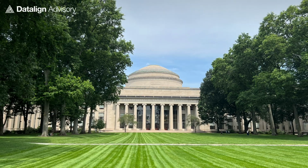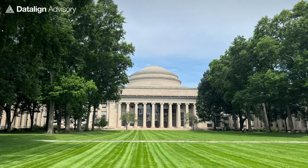I agree. So one of the things that really defines the personality of Datalign as a company is our origin. Very close to the MIT ecosystem, very much intertwined with data analytics, and you're from the data analytics team. How do you think about our process and just in general how we tied data into our decision-making process?